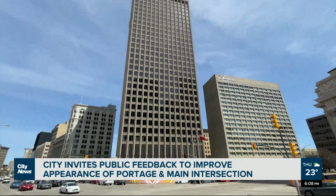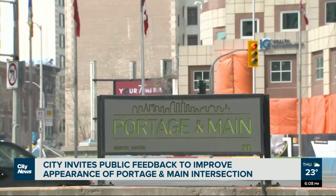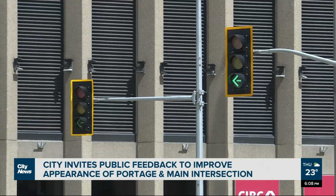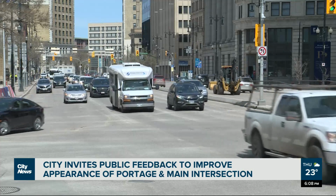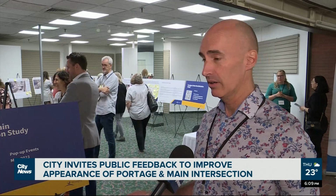In 2018, the city of Winnipeg held a vote asking Winnipeggers if they support the opening of the Portage and Main intersection to pedestrian crossings. 65% said no. In this project, we are respecting the plebiscite. That said, we have asked our designer to ensure that the design of any of the future barricades will be flexible. And that means that, for example, for special events or festivals, they could be open and allow access to the intersection in an accessible way.